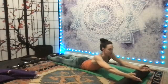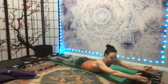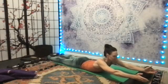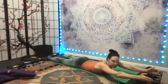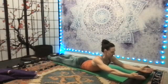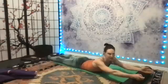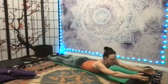As you do this, just do it your own pace. Check your neck. You may have to just release any wrinkles of tension. Lift up. Lift up. Now stay up. 10, 9, 8, 7, 6, 5, 4, 3, 2, lower, but we are going to do that 2 more times.